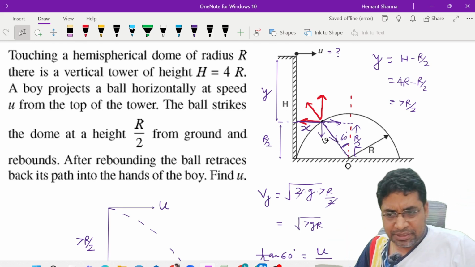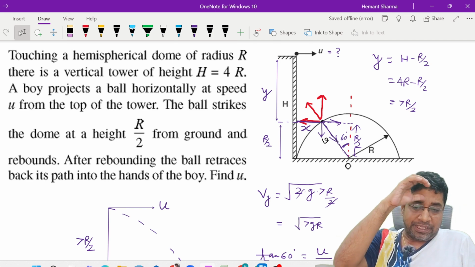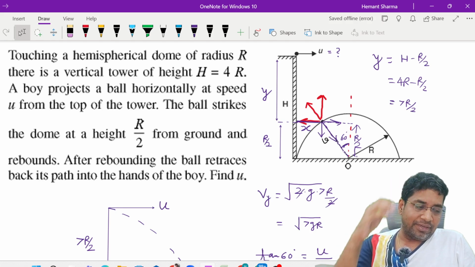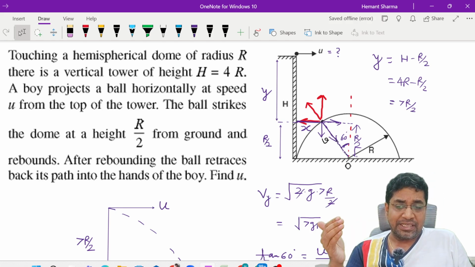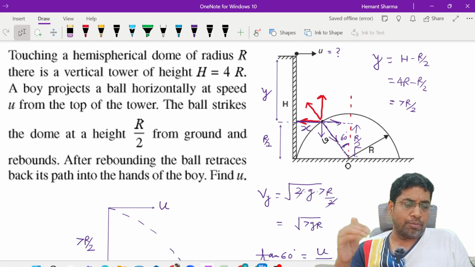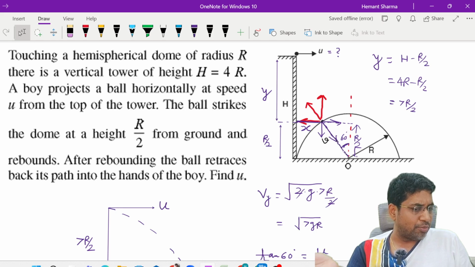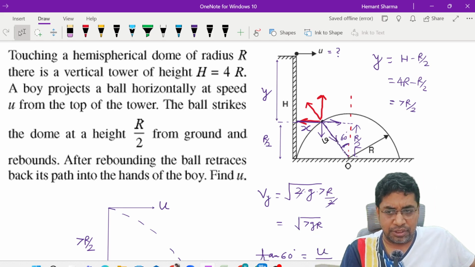As far as concept is concerned, if a particle is retracing its path, like optics in class 9th, 10th, which you might have read, for any path to retrace, a light ray must fall normal to it. With the same analogy, if the ball is falling normal to the dome, then only it will retrace its path after collision. So its velocity vector must pass through the center of the dome, and that particular line is nothing but the normal to the surface. So this is the question.